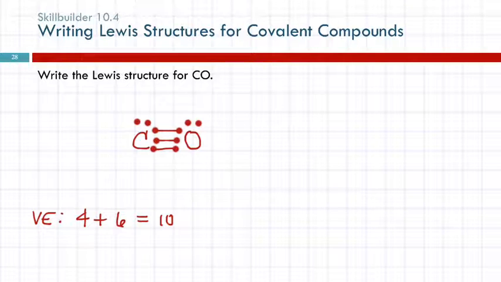Now that's kind of messy, isn't it? You're going to make some messes when you're doing Lewis structures. So go ahead and make your little scribbly mess and then draw it up nice. So there's carbon, and we have a triple bond with the oxygen, and then there's a lone pair on each of them. Any questions?